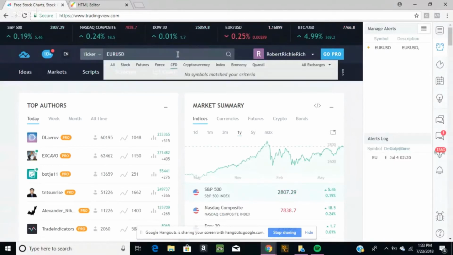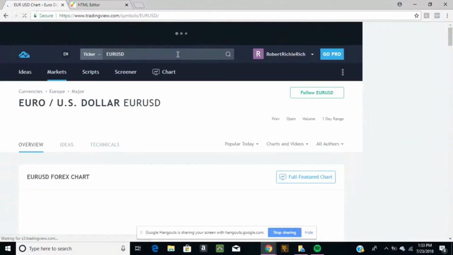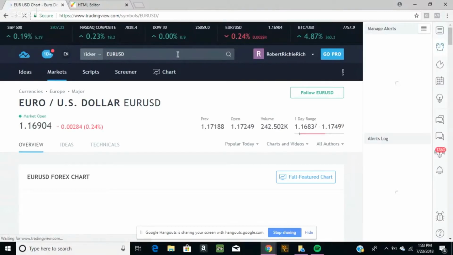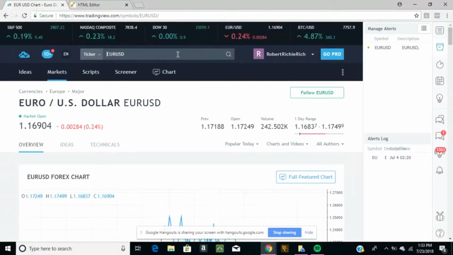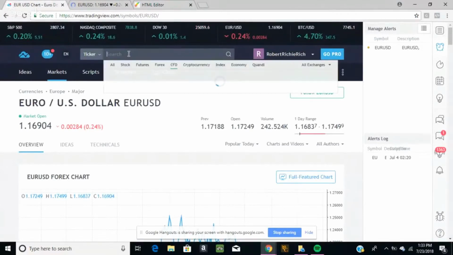Now let's say it's Euro USD. As you can see, we use TradingView.com. The reason why we use TradingView.com is because it acts more so as a trade journal. So therefore, we're able to keep our notes and control where we have all of our information without having to go to multiple sources. So again, let's say I want to trade Euro USD. Now, one thing that I teach my students in the very beginning is that we always check the indexes first. Now, what is an index?